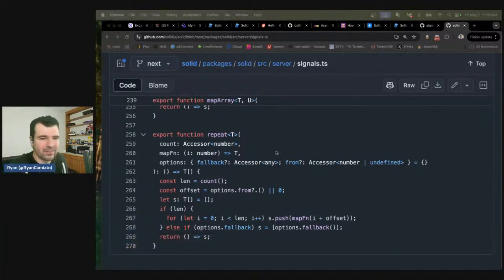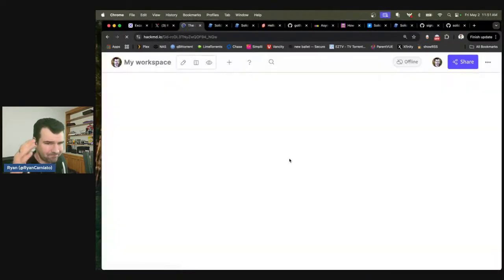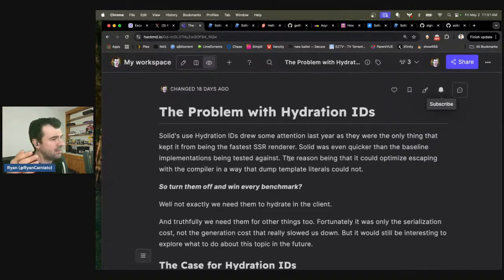But where I was getting at is that, yes, the IDs are important for a bunch of features. It was the cost of the serialization. So we can continue to serialize the IDs in the template, or we can do that virtual hydration proxy thing I was talking about. The challenge, as I said, is the pull-based reactivity. The thing that I didn't write in this is that I can't keep on using the component-based approach. I can't just throw this away and use component-based IDs with the current model because of lazy evaluation.